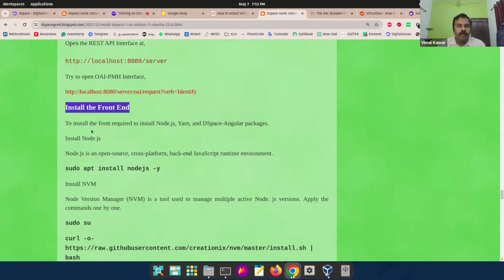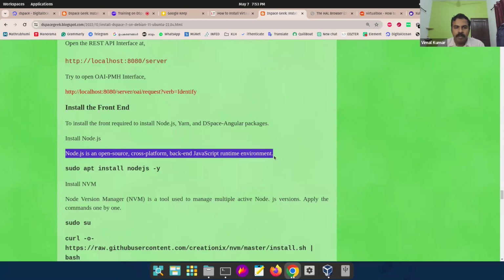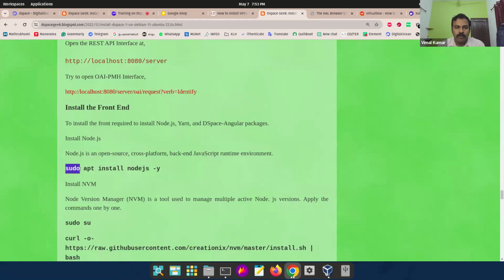First thing, the front end requires Node.js, Yarn, and DSpace Angular packages. Node.js and Yarn are packages we have to install to successfully install the DSpace front end. Node.js is an open source cross-platform backend JavaScript runtime environment. We are going to install it.